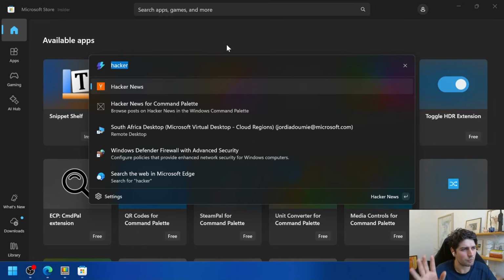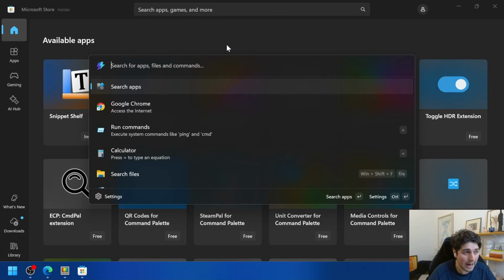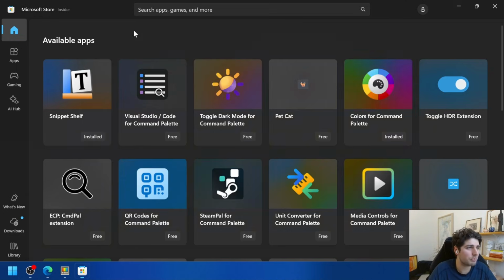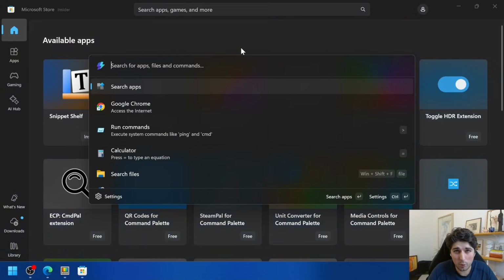So check it out. But what we're going to be doing now is actually building an extension from scratch. And this will just be exploring what those APIs look like, what the interfaces look like, how you get started. And then probably in future videos, I'll actually try to publish my app to the store. And I'll definitely try to publish to Winget as well. And I'll show you all the different thoughts and ideas.